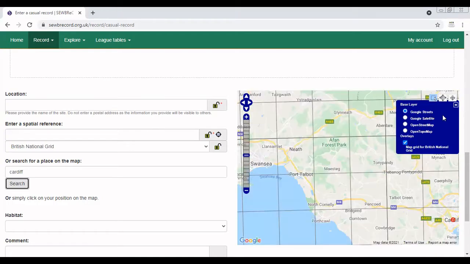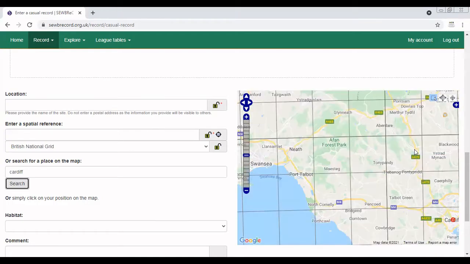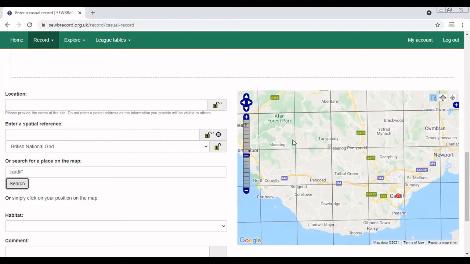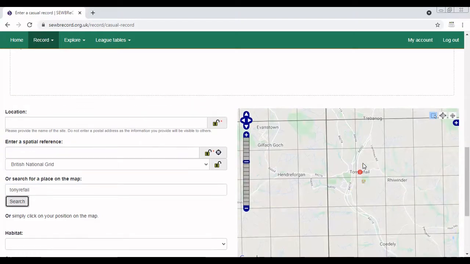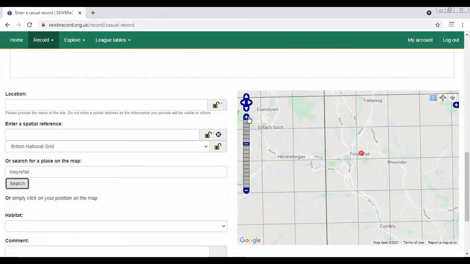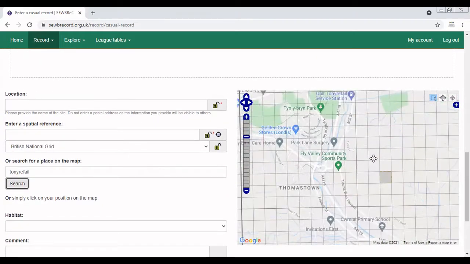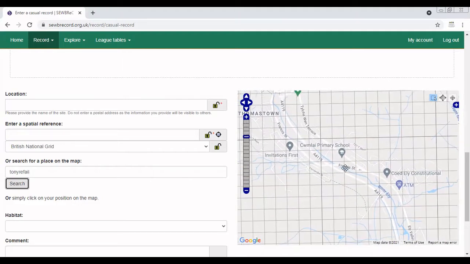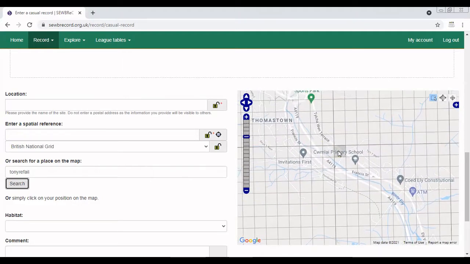So if we go for Google Street Map, and I will type in where this actually was, Tonrevel. So this has pulled me down to the approximate area, and then I can just click inwards, move the map around, find my actual house.